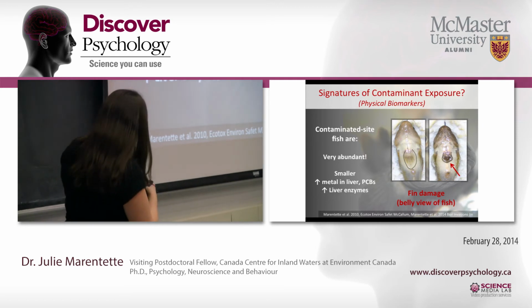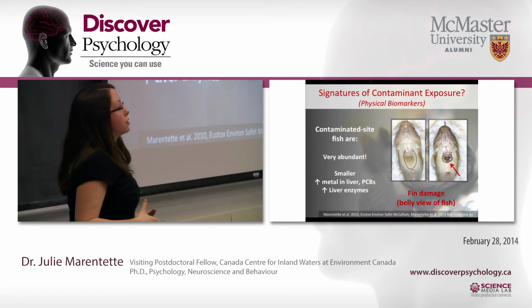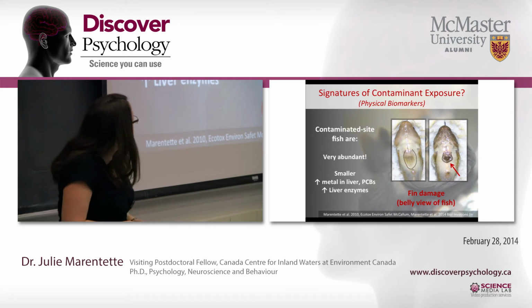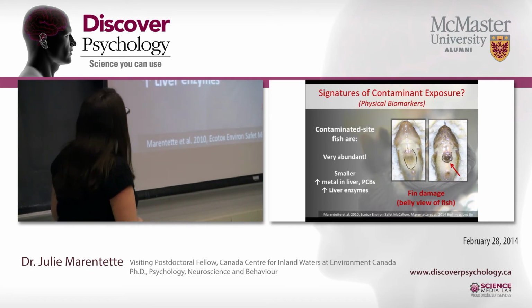So the head is at the top. And they have a fin on their belly. It's called a pelvic fin. It acts like a suction disc when they want to stick to the sediment that they're sitting on. And the fish on the left is what we expect to see in a normal, happy, healthy round goby.